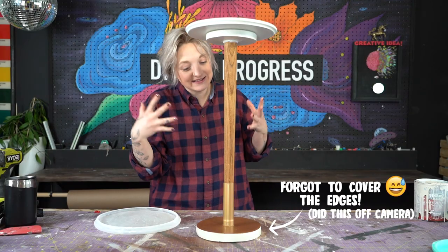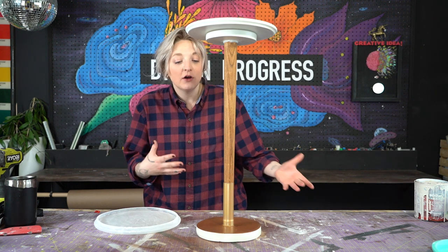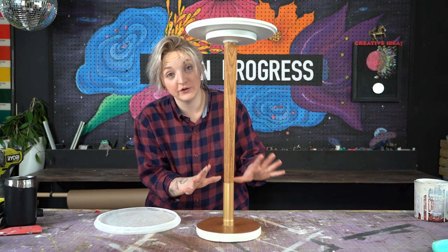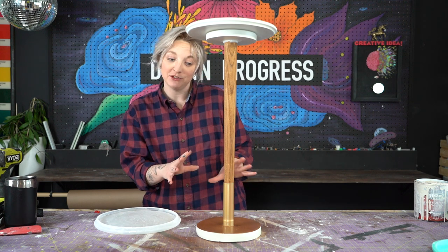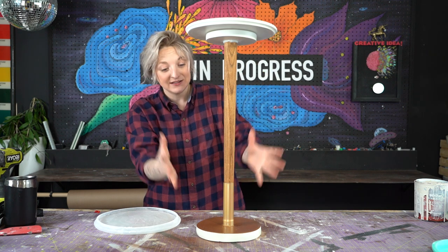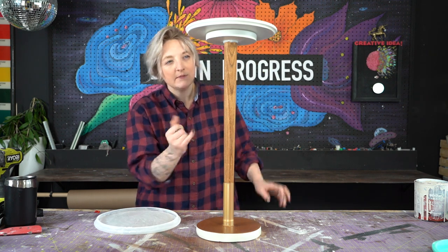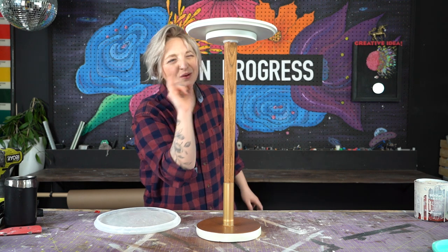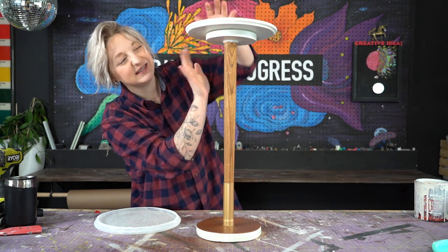Beautiful. Honestly, this is exactly what I wanted it to be. As far as things go, I would say that this is a wonderful prototype for what I think could be something much, much better. I think the idea is sound, but the execution was a little bit rocky. I don't love the glue here, which I think could be cleaned up. I'd love to find a way to fill in this seam here.